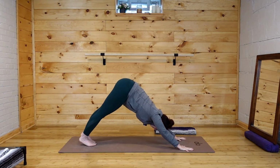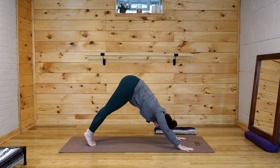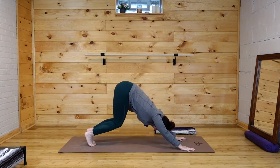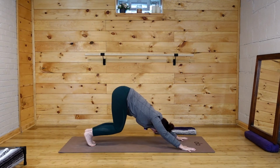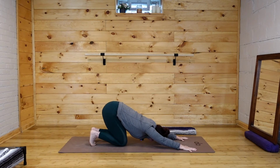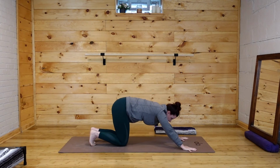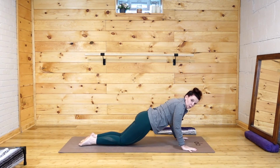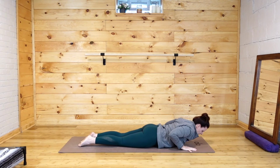Should feel familiar. Keep those toes right where they are. Lift the heels, bend the knees, push away from the hands, and then come back into that child's pose with the toes curled under. Inhale all the way forward, release the toes, and roll all the way down to the mat.